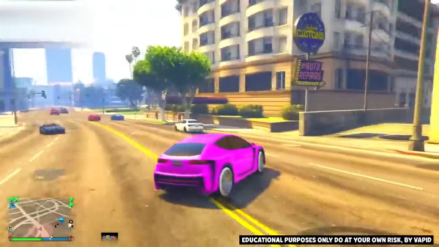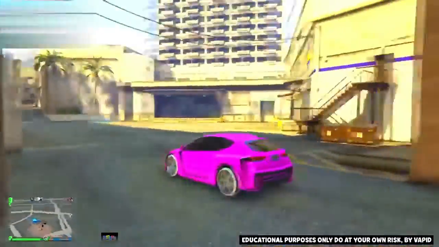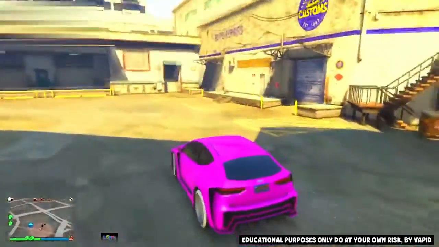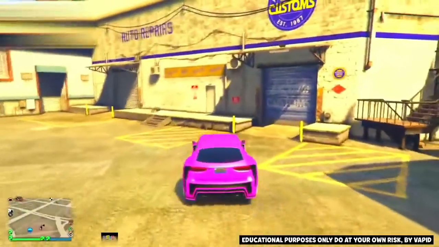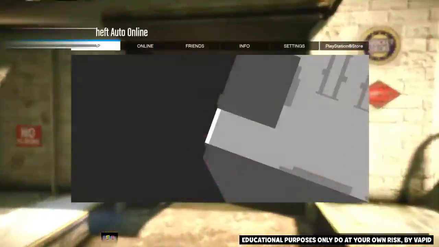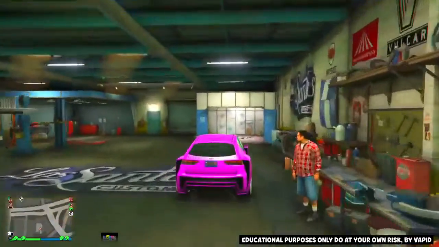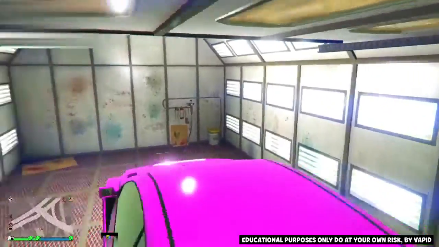So guys, what you want to do is be in an online session. Now you're going to need to get a personal vehicle out and head down to Los Santos. Drive into Los Santos, and before you come into the cutscene where you're going into Los Santos, press pause so you can drive about in Los Santos.